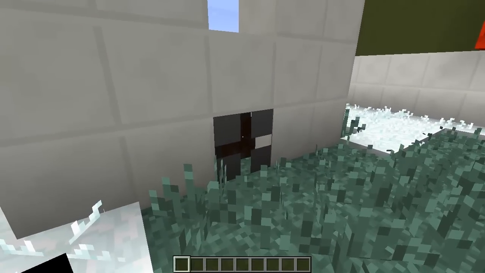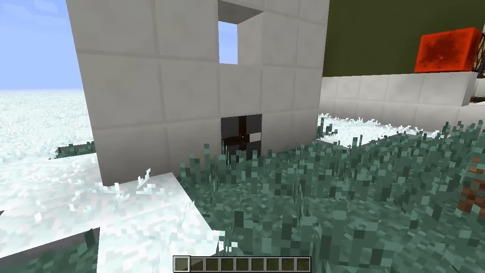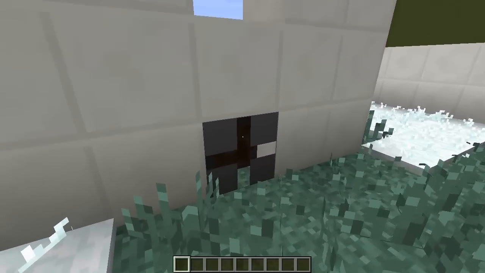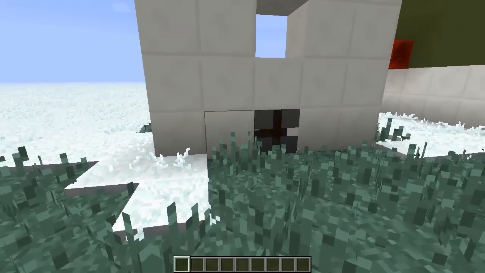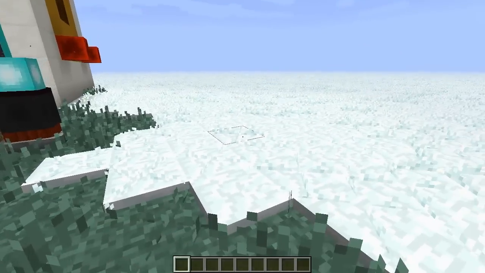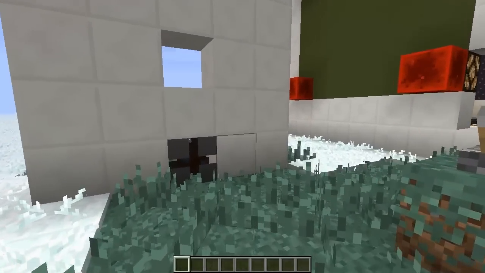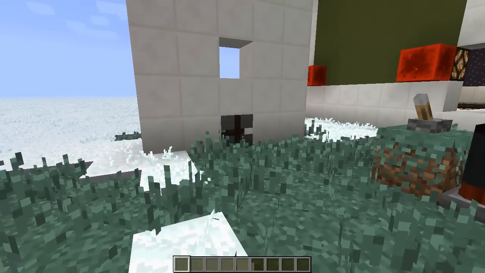So I think this one is still being implemented because this mod is all still in alpha, so there's a lot of things that they have to do. And I know that they can set the range of the star radius with the outer star core and inner star core, but I still don't know how to make that yet, so just wait, or you can go and try it by yourself, okay? Right now, that's the gravity core. You can try it, play with it, whatever you want.